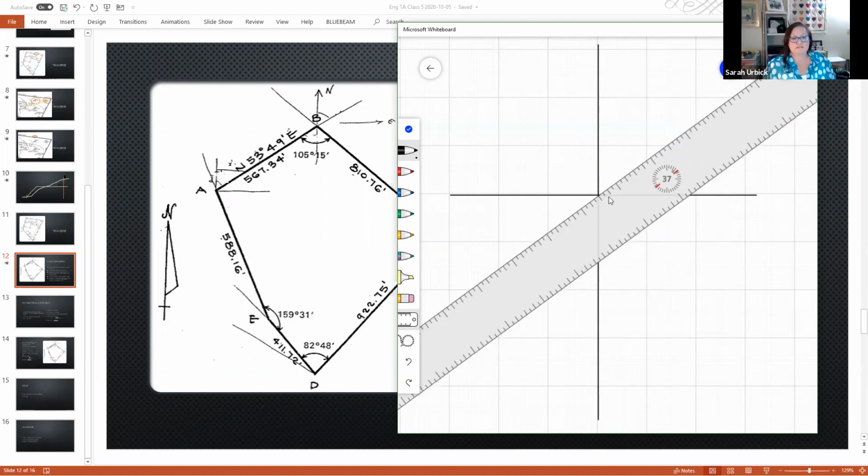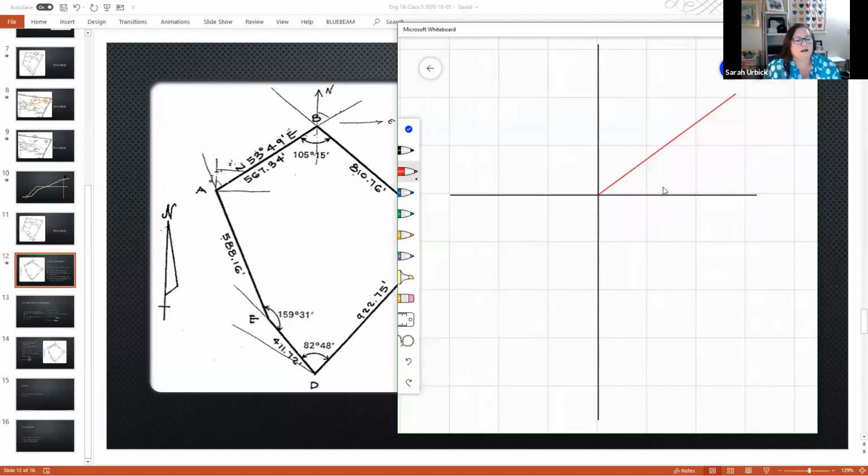I'm not going to draw this to scale, really, because we're really just looking at similar triangles kind of thing, right? So I'll start with red. I'm up here, just going to sketch in my line. Now, in order to find the coordinates of point B, which we're just randomly saying are out here in space, what do we know about this line in order to figure out what these coordinates are?